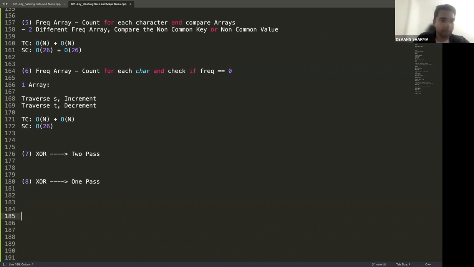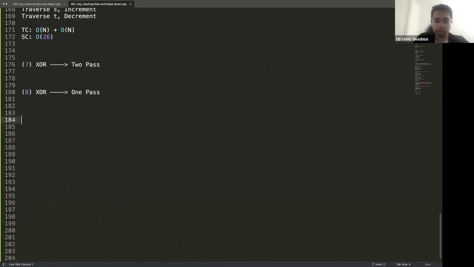What is the XOR solution and why the XOR solution here? We know the property of XOR. Also, it's not difficult compared to a map. It's the same time and space complexity. It's just creating an array, that's simple, right? Depending upon the use case, if you're dealing with very large values, I would recommend using a map. But if you're dealing with very small values, for example, in the case of only ASCII characters here, which is 256, or only English letters, 26, it's good to go with a frequency array as well.